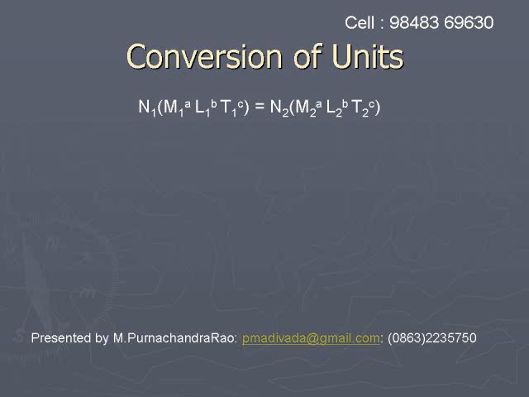The relation that we use is n1 into m1 to the power of a into L1 to the power of b into T1 to the power of c is equal to n2 into m2 to the power of a, L2 to the power of b, T2 to the power of c.